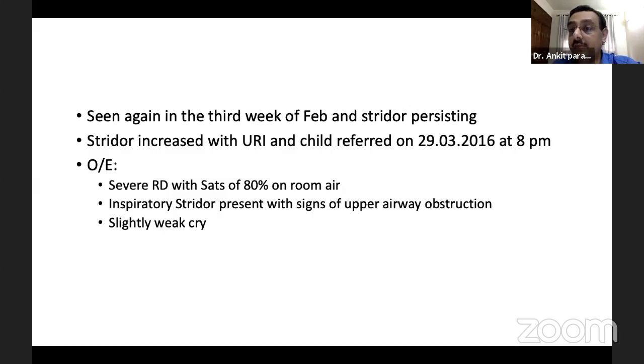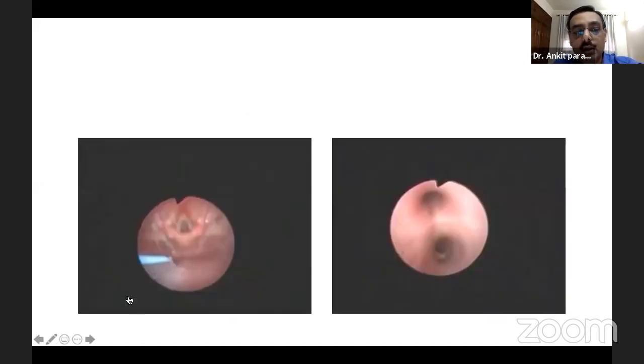So somewhere in the end of March, this child got admitted with us. So the history is December. This child has remained somewhere well in between, but there is some stridor which is going on. So it's a bit weird which is happening. So inspiratory stridor, some weak cry, you're thinking in terms of laryngeal. Now, laryngeal foreign bodies, you can't hold on with your flexible scopes. You need rigids. So we went ahead to the OT to see what's going on.